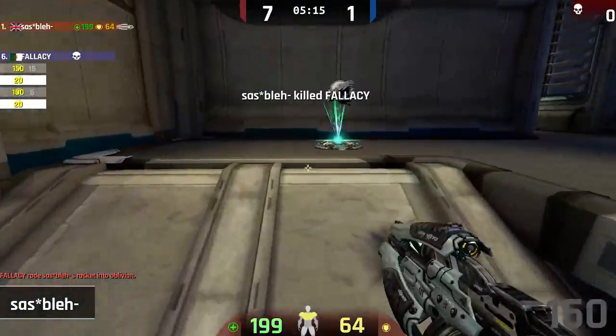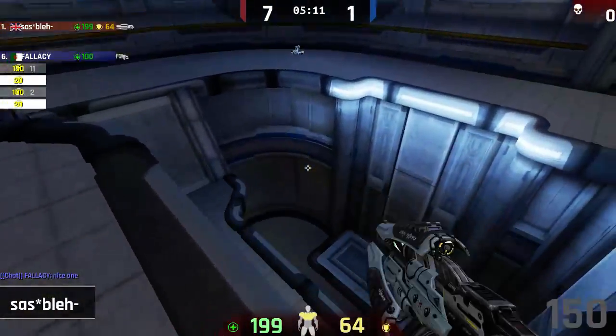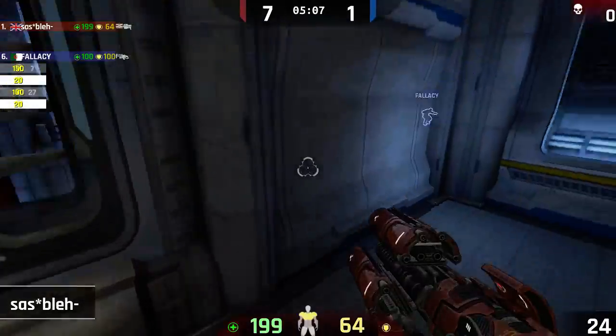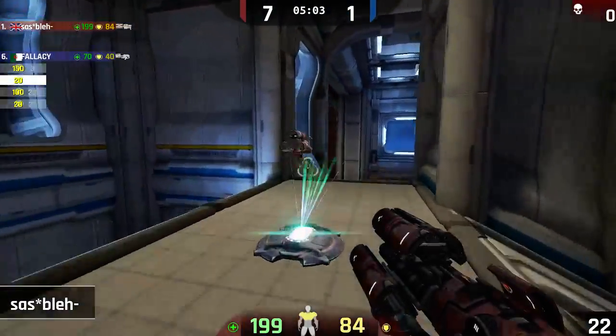Looking for the air rocket, and bleh finds it. Great prediction shot, and Fallacy tipping his hat to bleh, saying nice one. Got to give it up where credit is due, and that was absolutely a good prediction rocket.